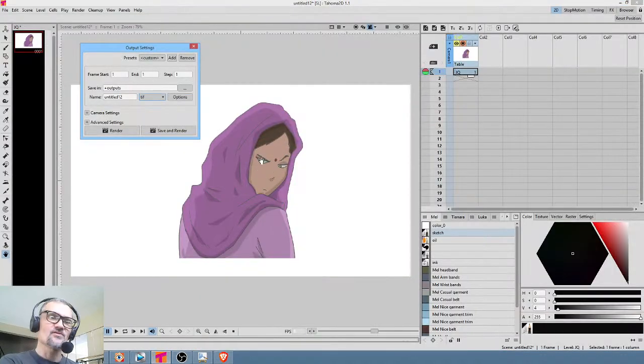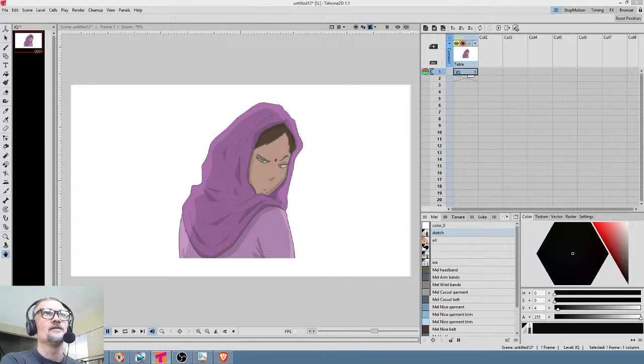And by having Tahoma be the home base for these shots, it's always very easy to go in and add the plastic tool. Like right here, if you wanted her to just move her head a little bit, it would take like 1 minute to set that up in Tahoma. It'd be comparatively a lot clunkier to do that in Krita, right?